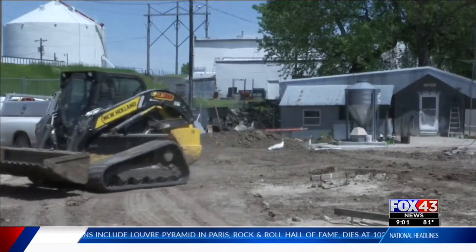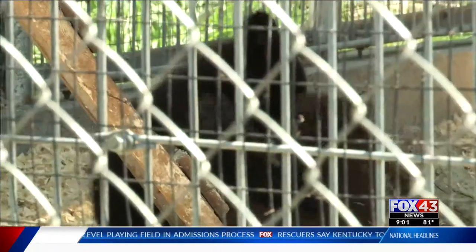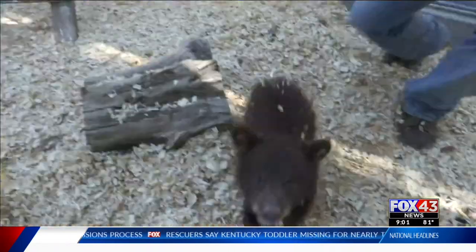But the project has come along with a few bumps on the way. The wet fall, which led into a wet snowy winter, which led into a wet spring, has hampered a lot of things. But all in all, the upgrades are expected to be complete around late summer or early fall.